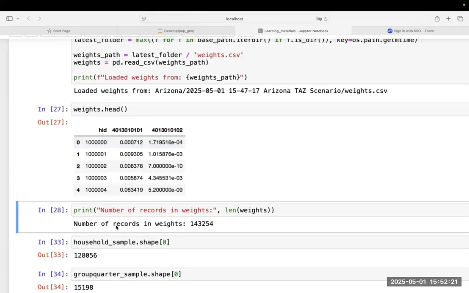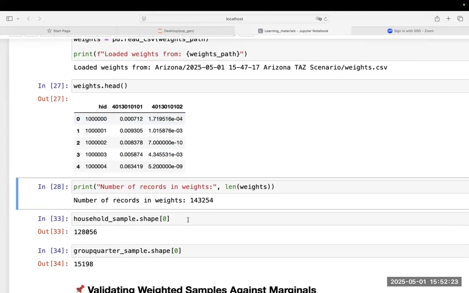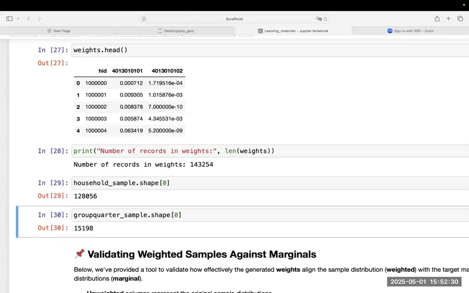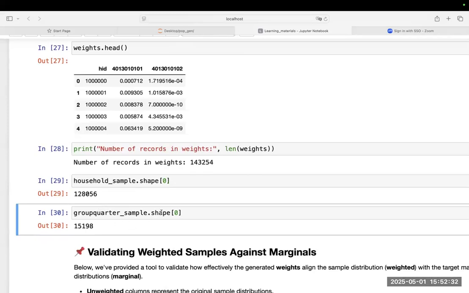You can check the number of records in the weights is 14300. If we sum the household sample and the group quarter sample, you can find out that it's a match. So it's actually the household weights.